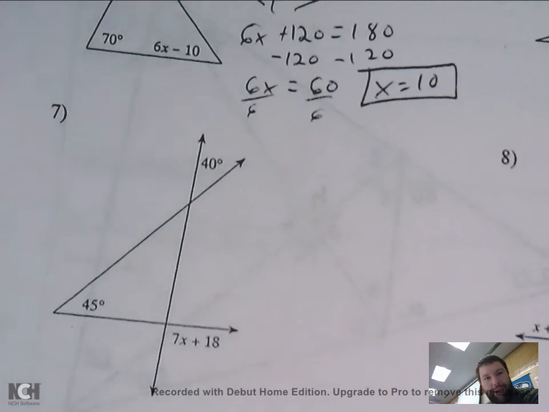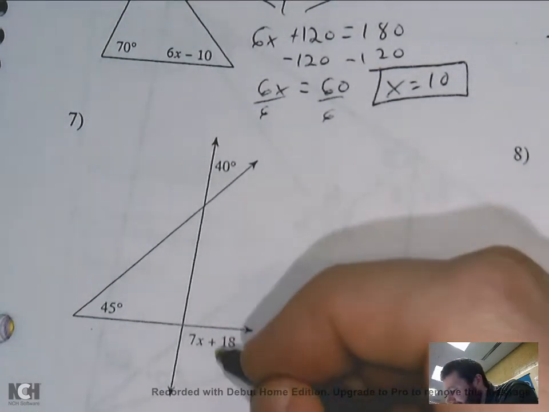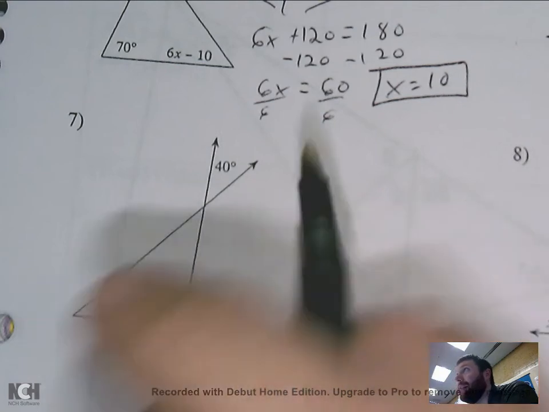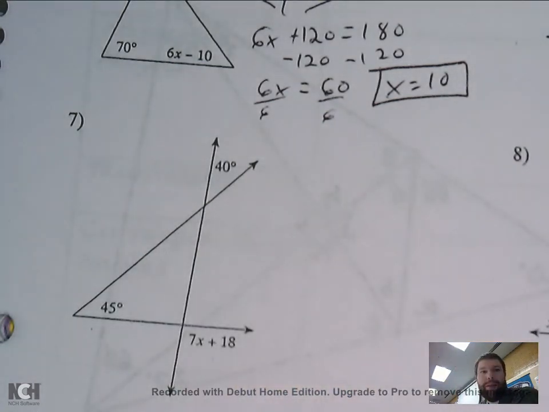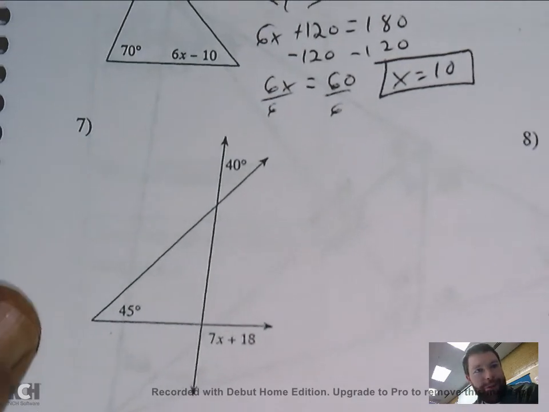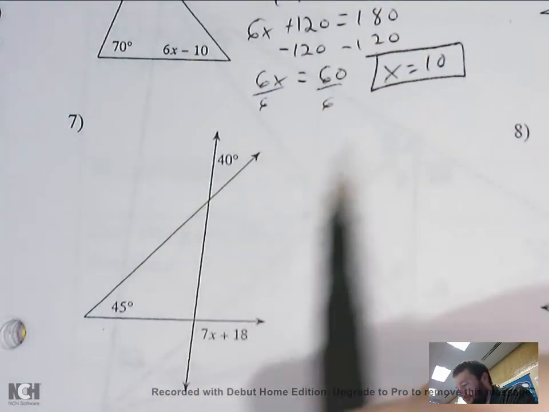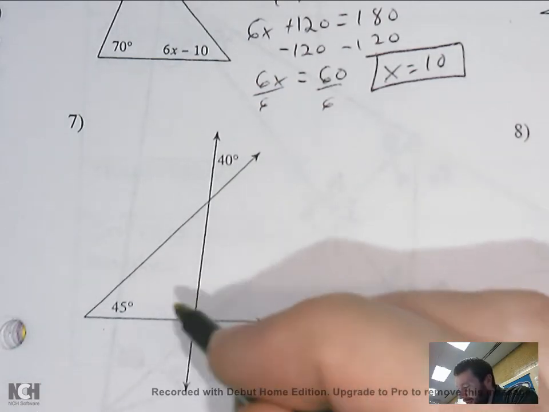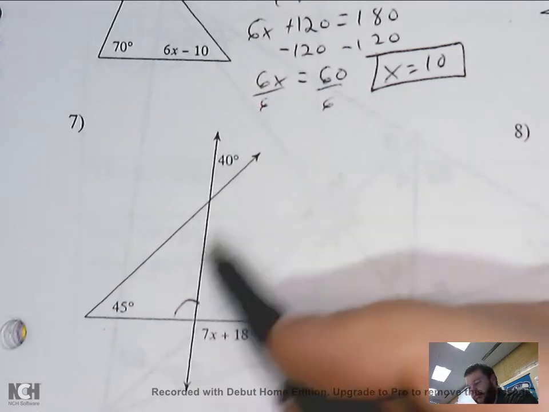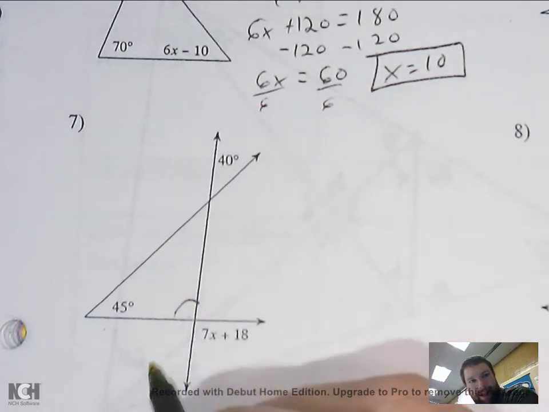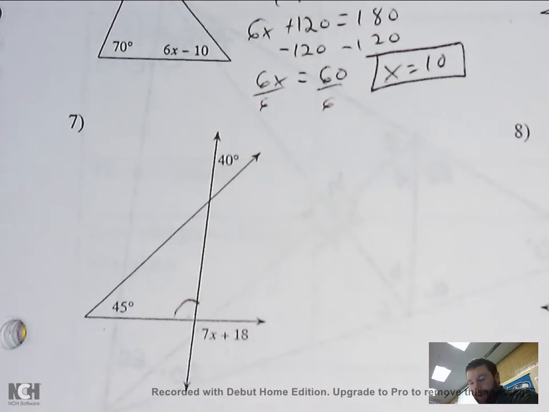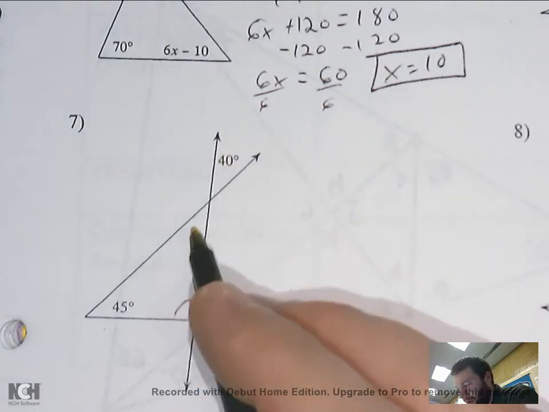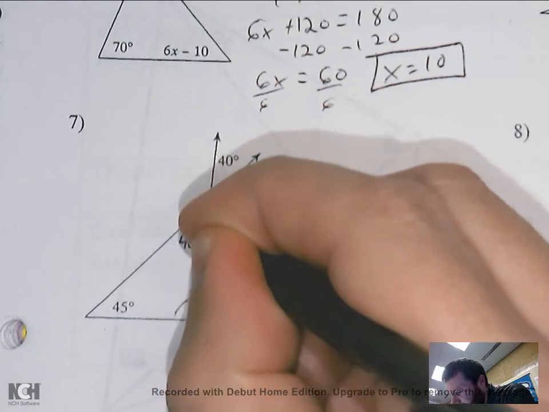This one right here. So I see 7x plus 18. Okay, sorry, I had a little disruption there. Okay, so on this problem, I can see that this is the x I'm trying to solve for, right? I can tell that it's a vertical angle with this angle. So if I can solve for that, I know what I can set this equal to, right? It'll equal, 7x plus 18 will equal whatever this is. Okay, so let's see if I can solve for this angle. I know this angle is vertical with this, so this has to be 40 degrees.